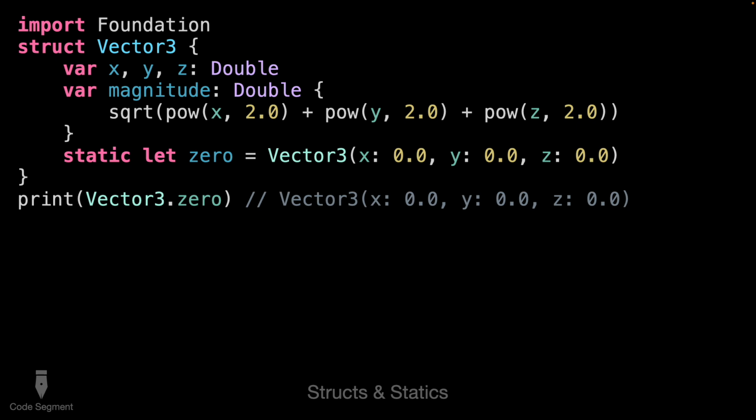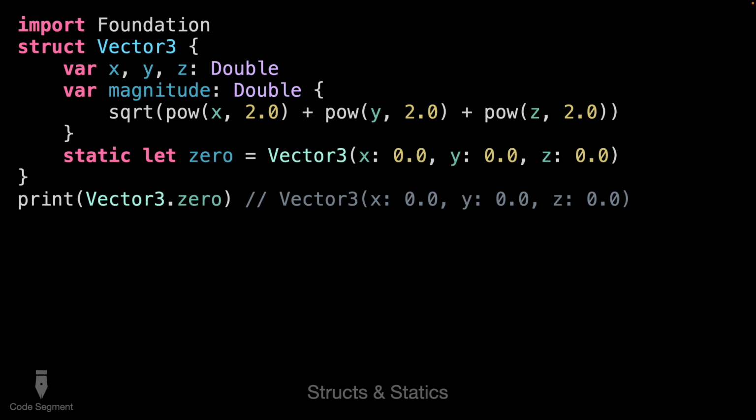And you could make like 3 or 4 of them, and they're not going to be stored in the same place. And you could have different values for all of them and all that stuff. If you have a static property, like zero here, for example, then what you're saying when you use the static keyword is, okay, I only ever want there to be one zero property stored somewhere, right?